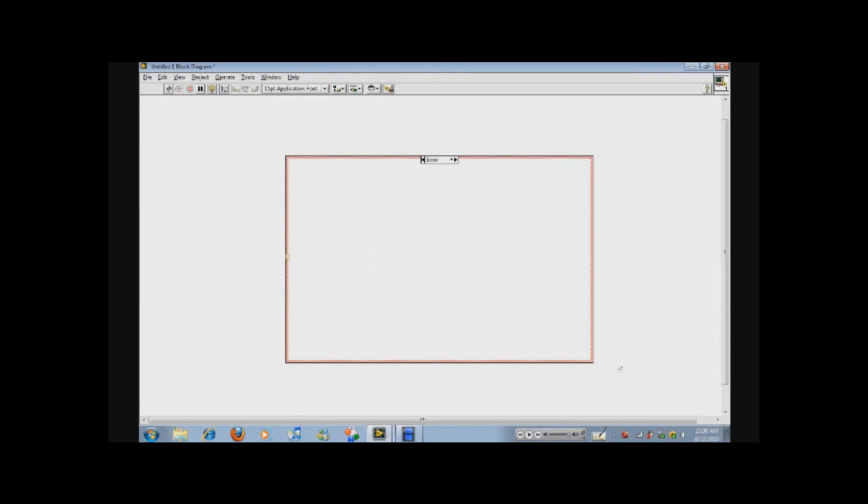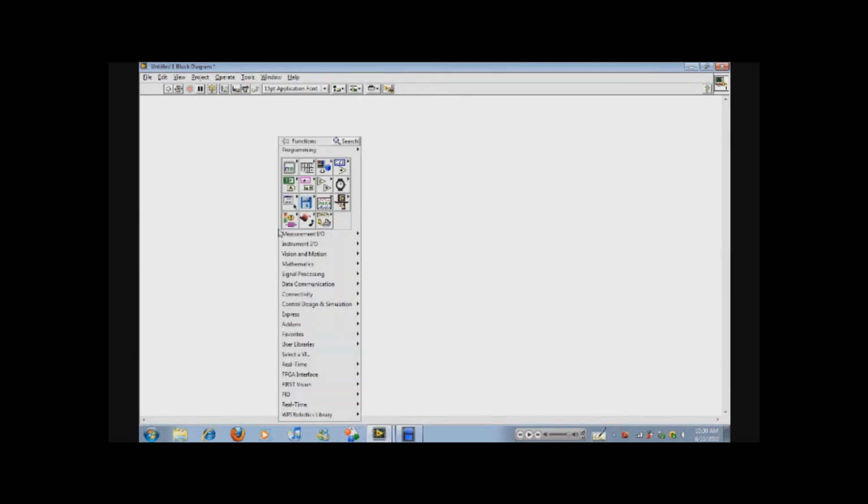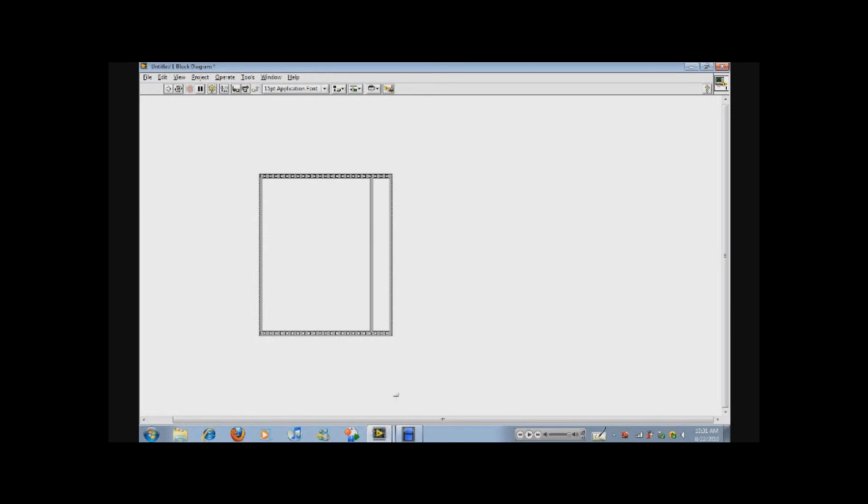Now let's go to the sequence structure. To add the sequence structure, you right-click and click on flat sequence structure or stack sequence structure. I'd rather use the flat sequence. You create one. To add more frames, you right-click in one of the borders and click add frame.